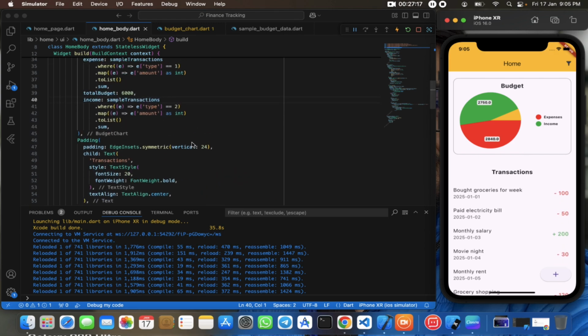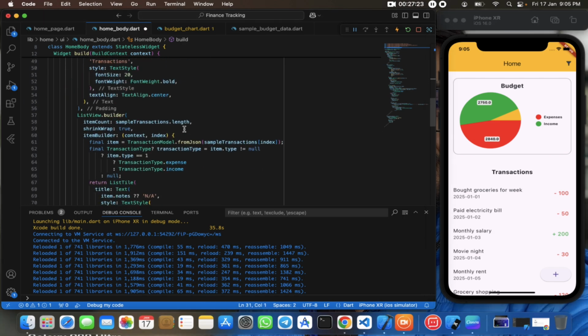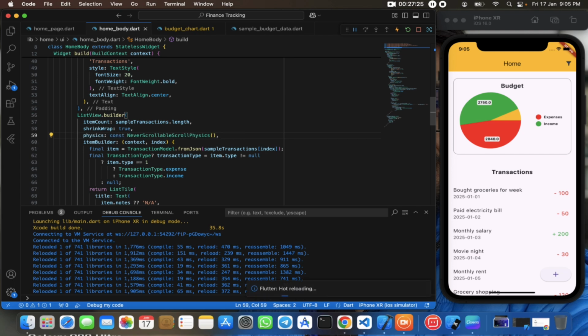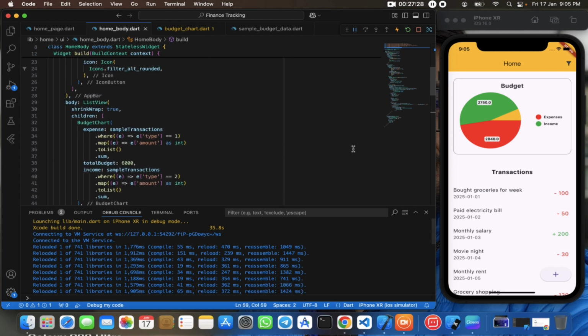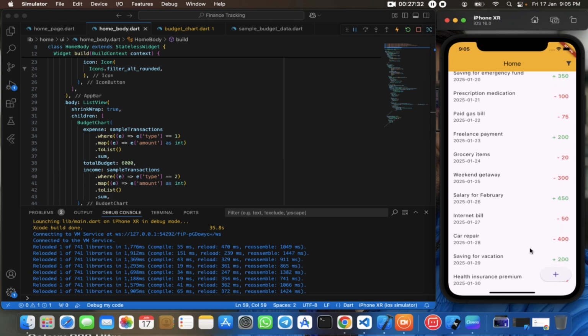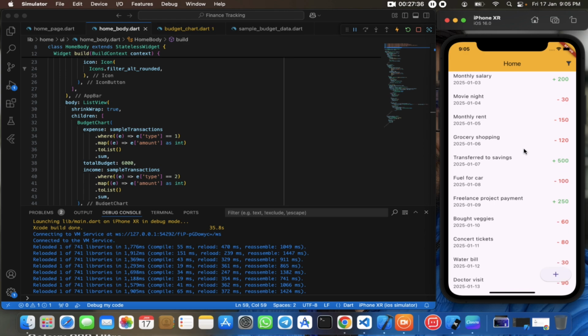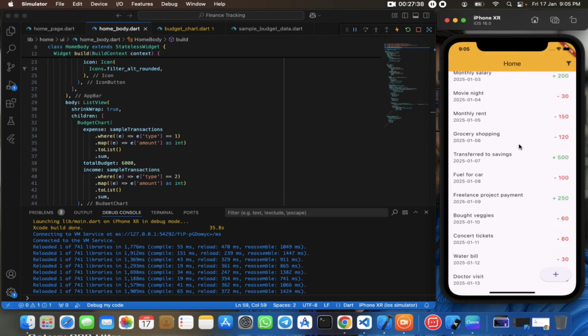We can modify it to cut, put it here. Now I guess, yeah, now it looks fine. I guess we don't need to set a budget constantly, right?